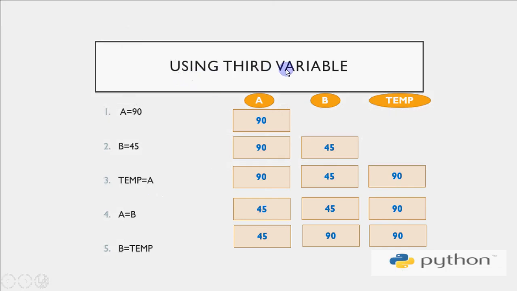One is with the help of a third variable. When we take two variables, let's say A is 90 and B is 45, if I write a statement A equals B, the assignment operator always puts the right hand side value to the left hand side variable. So that 45 will go in A and A becomes 45, but then you will lose 90. 90 is not there anymore. So we can't afford to lose the value because otherwise I will not be having the value of A so that I can put it in B.